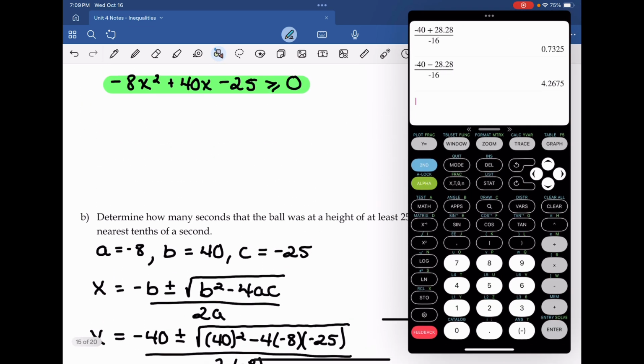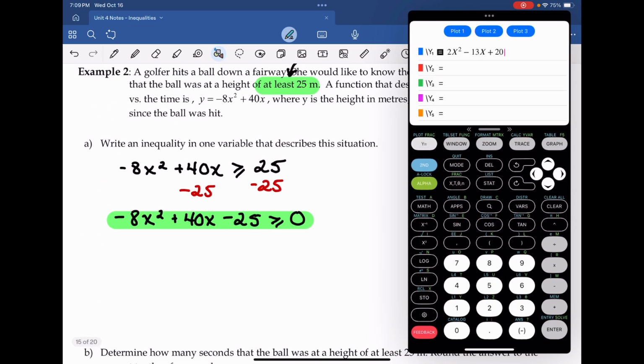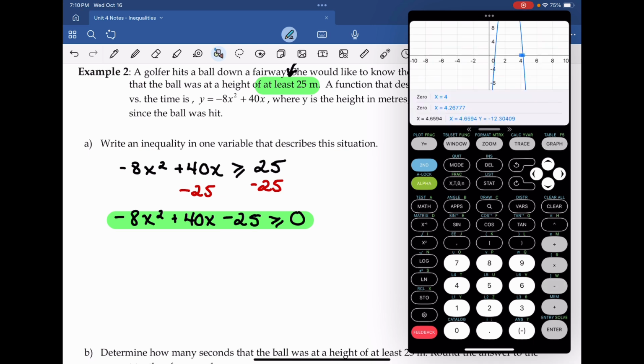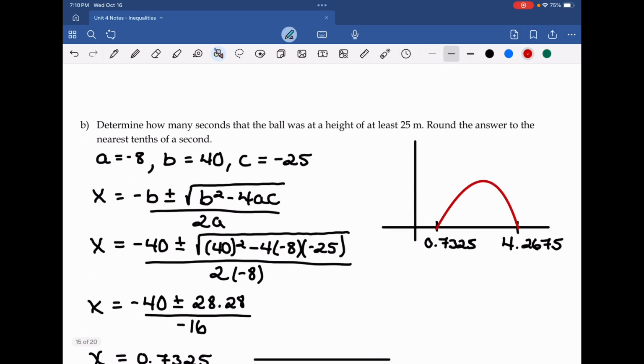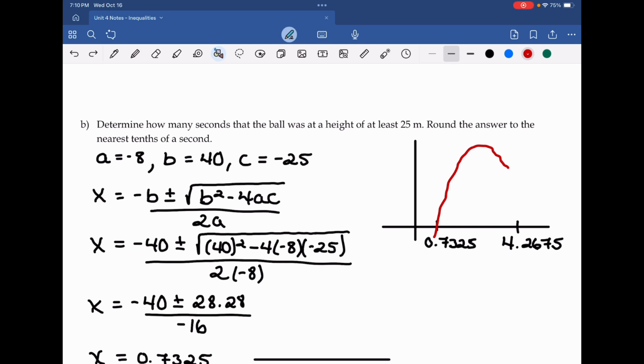If we wanted to type this into our graphing calculator, not that on an algebraic approach we should, I'm going to type this in as negative 8x squared, plus 40x, minus 25. When we graph it, here's our graph. It rises and falls through those two x-intercepts because of the way it is. So it's not going to be at the origin. It actually has this parabolic shape that we've predicted here. I'm going to just have it cross through, go up, and then come back down. There we go. There's our rough parabola.